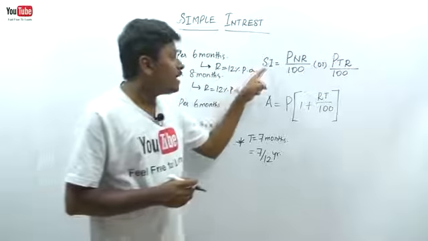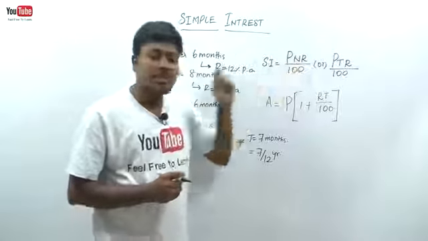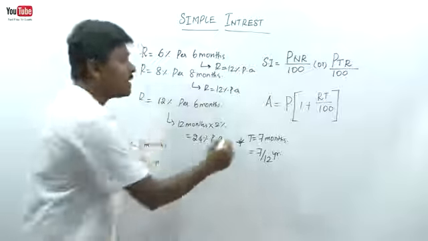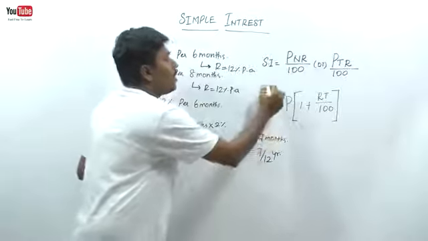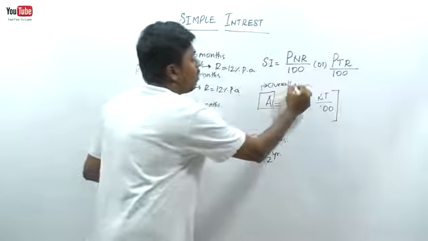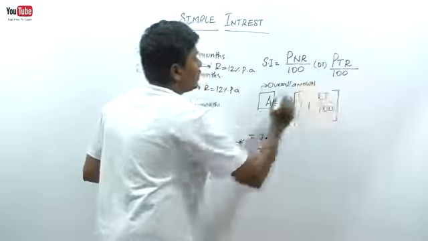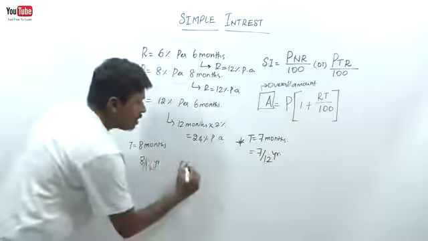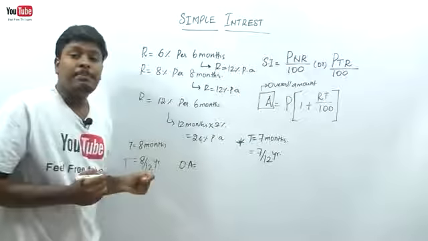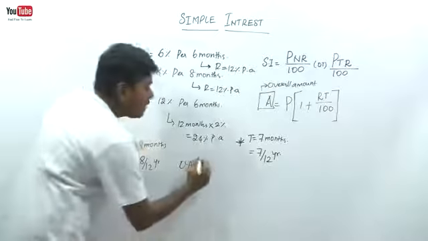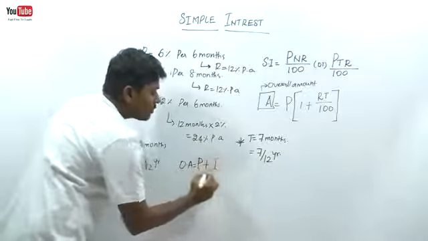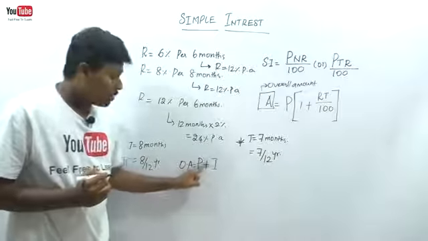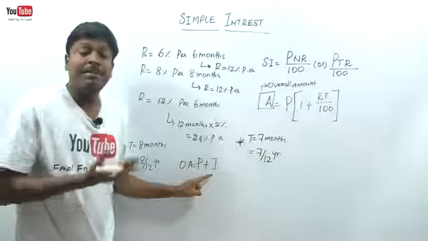Friends, we know that simple interest can be calculated by using this formula. What is the meaning of A here? The A determines the amount, that is the overall amount, right? So A shows the overall amount. Friends, don't worry about anything. The overall amount shows the money which we deposit, that is the principal, and also the interest. Friends, the principal which we are going to deposit in a bank and also the interest which we are going to get from the principal amount.